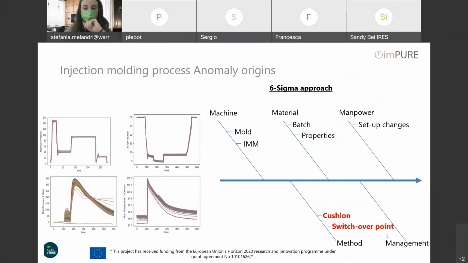One of the objectives of process monitoring is to detect any anomaly during the cycle in order to avoid scrap or non-quality costs on the final part. If we plot all the cycles in the same graph for machine or mold parameters over time, we can realize that the cycles, so the parts, are similar but not identical. Among potential causes, classically, operators particularly monitor the cushion and the switchover points.